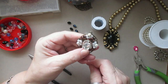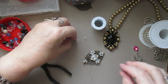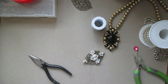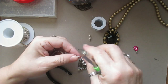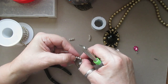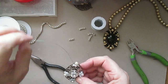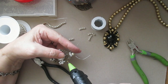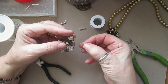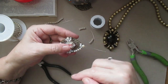Let me just wipe that. My dirty fingerprints on it. Yeah. And then, you know, do it. I'm not sure about these at all. Let me see what I've got that's flat. And then we'd need 1, 2, 3, 4 maybe. Now this, I will glue on, but I would normally use the same way. I'm not going to have enough, I know that for a fact. But I'm just going to glue enough on for me to make that stick. For now, see, like that. And then I'll wire it over later.